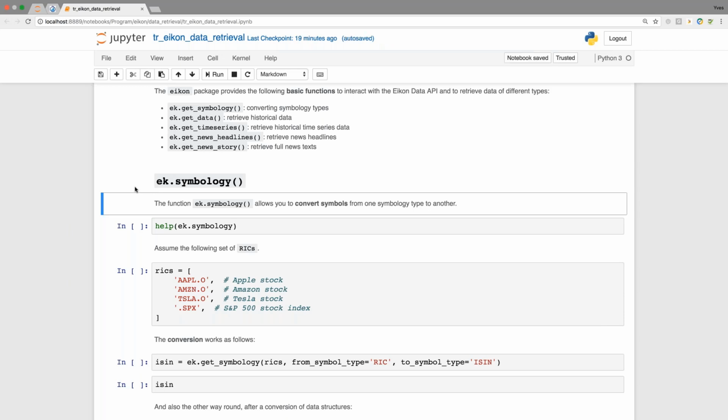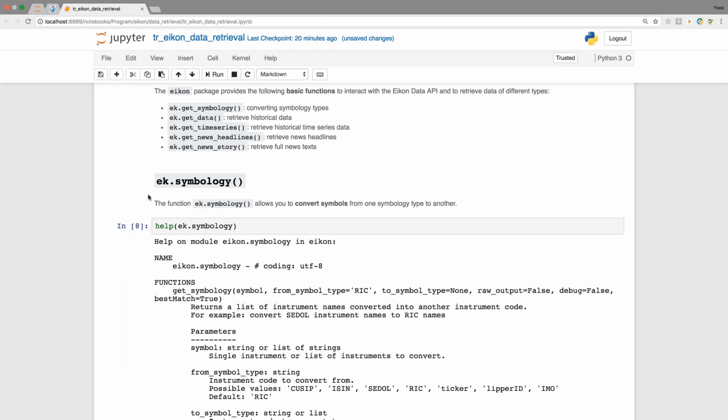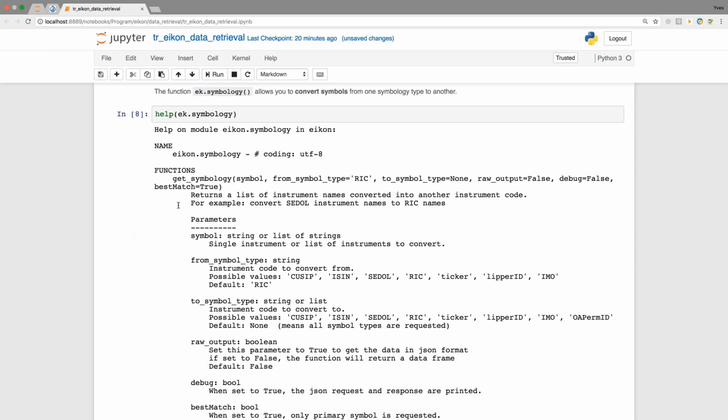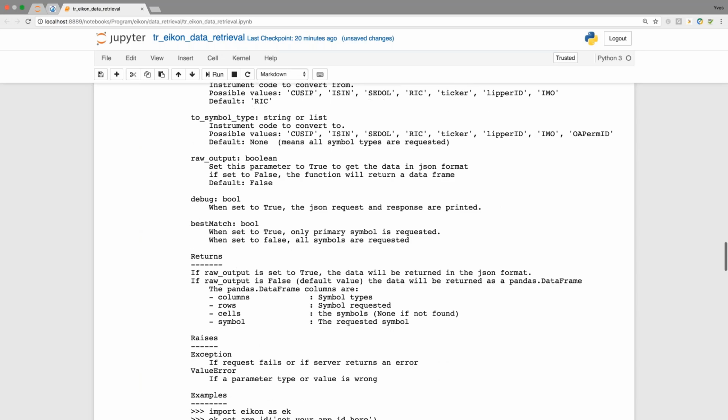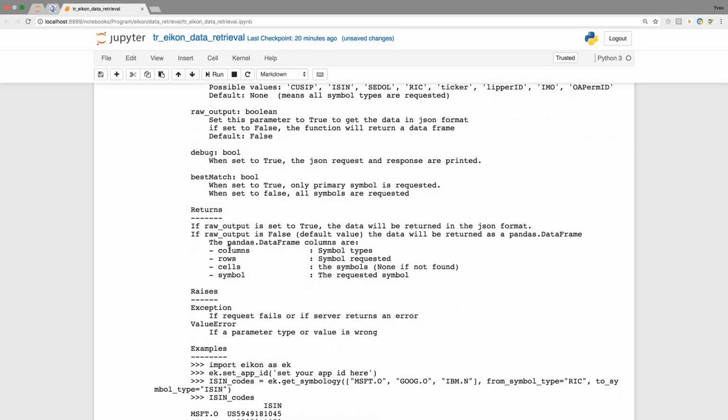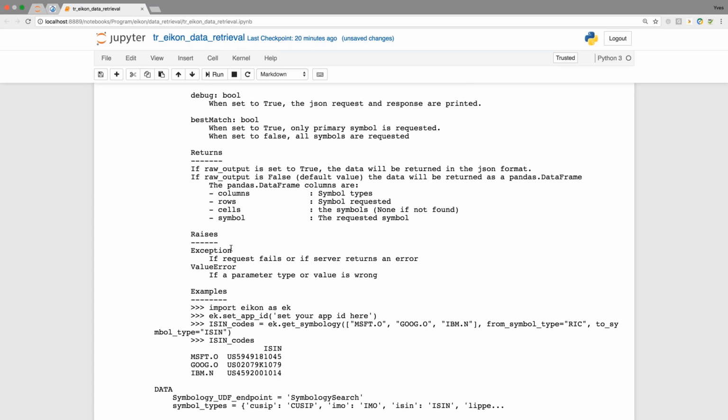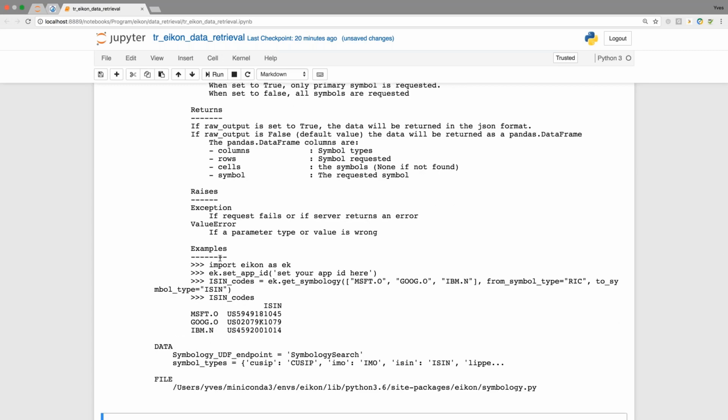What holds true for all such functions is that you can throughout use the help function to get a detailed description of the function itself. Also the parameters, which is really helpful because there are usually multiple parameters which require you to pass the parameter values in certain formats. It's also explained what is returned, which errors or exceptions might be raised. And you usually also find towards the end a few examples which you can directly apply.